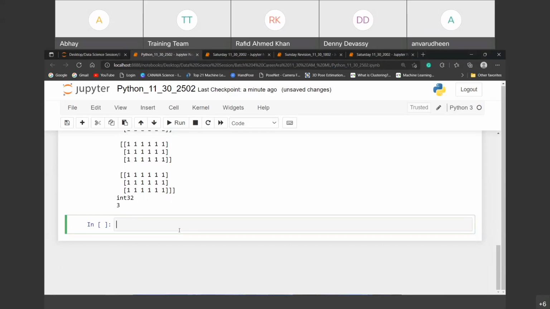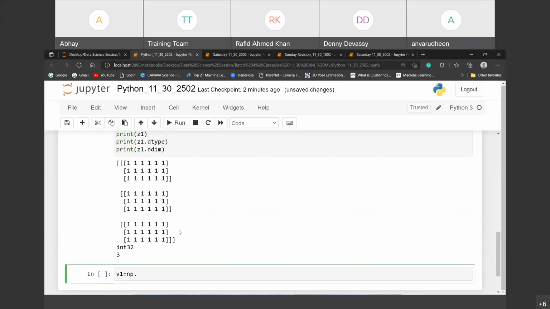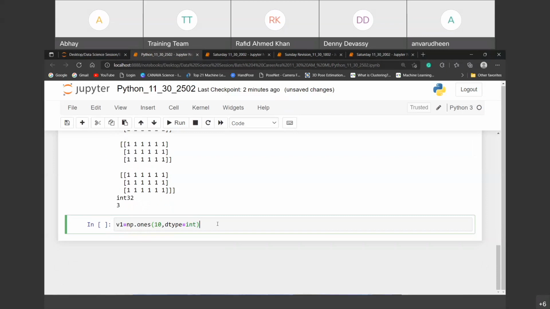Check out, a1 equals np.zeros, I will pass here once again, 10 comma dtype equals int, and print.